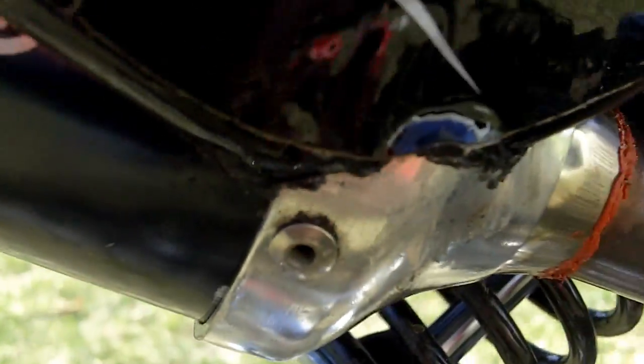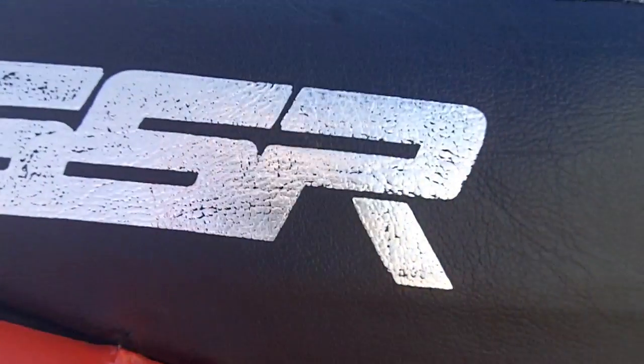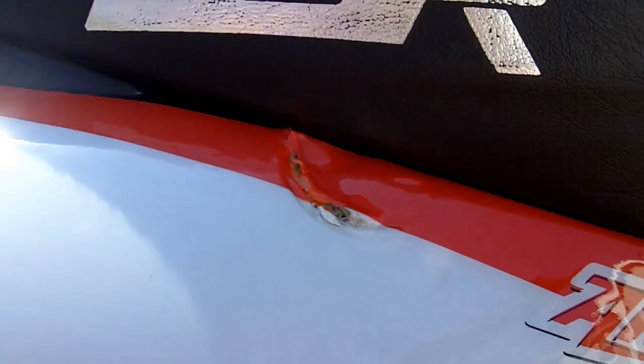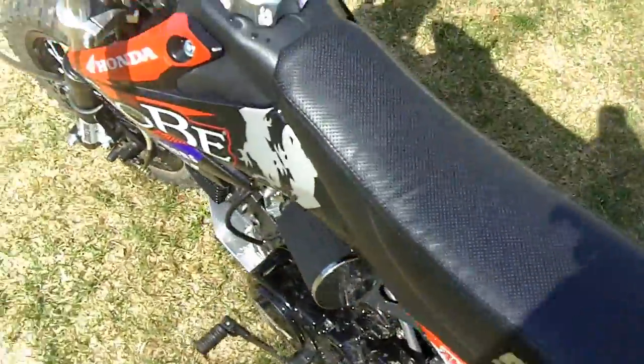Another complaint, well, obviously the exhaust, and as you can see, the stock exhaust melted through my new plastics, my graphics, and when it broke the first time and fell off, it melted a hole on top of my plastics, so I was kind of pissed about that, but it's okay.